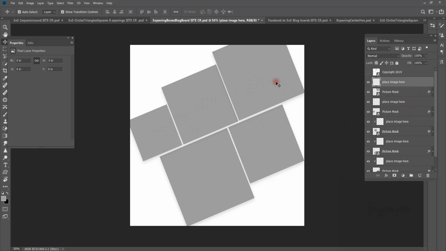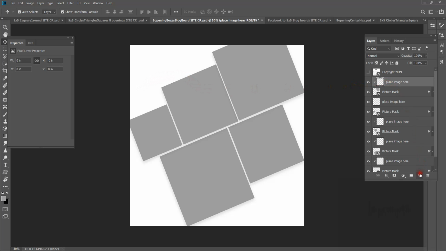I have drop shadows on these, so your images are going to stand out just the same. I forgot to clip this for the video purposes. Sorry about that. But you place any of your images within this, and you could place text. You could place your watermark. You could use one of the custom brushes.